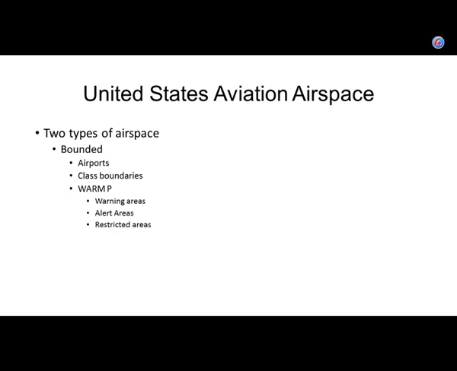Okay, alert areas, restricted, military, and prohibited, right. And the unbounded. Unbounded is almost like everything else, right? Now, you could say, well, wait a minute now. The airspace around the United States is bounded by our territory, right? By our limits. By our borders. Yeah, you can say that, but that's not how I want you to learn.